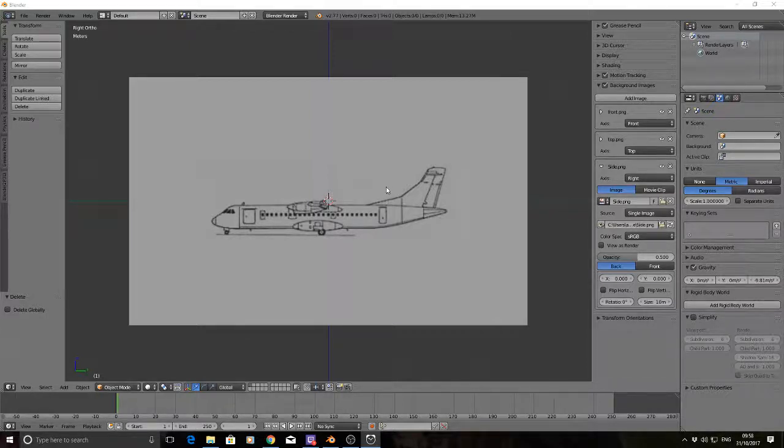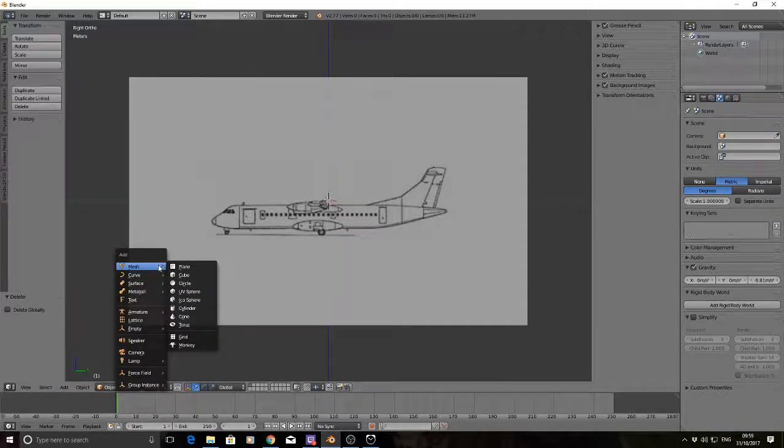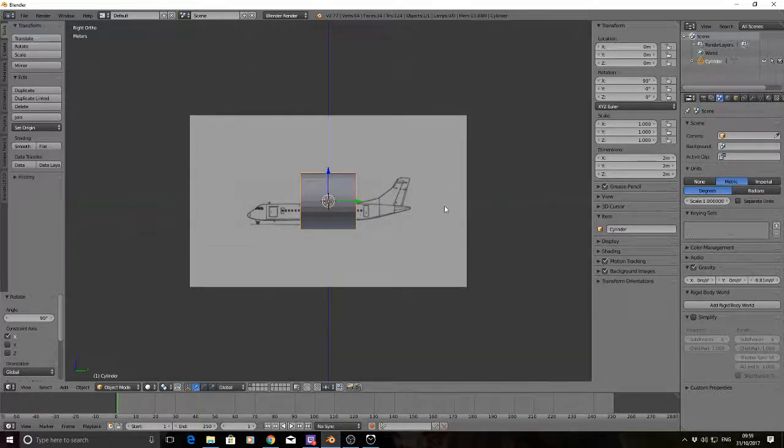There we go. Right. So how do I do that? Close that because you don't need it for now. Down here on the left, you got add, or you can use the shortcut Shift A, and you want to add in a cylinder. Okay, now it's a bit big, but don't worry about it. Okay, you want to rotate on the x-axis 90 degrees. Press enter, and your little cylinder is now on its side. Brilliant.